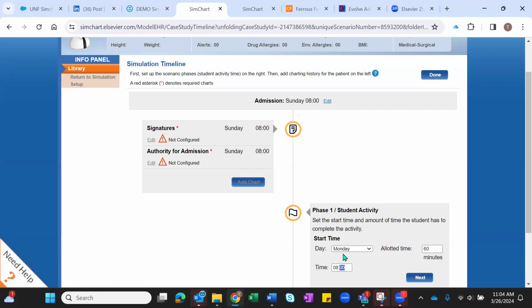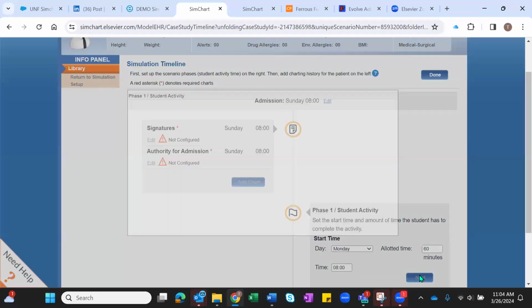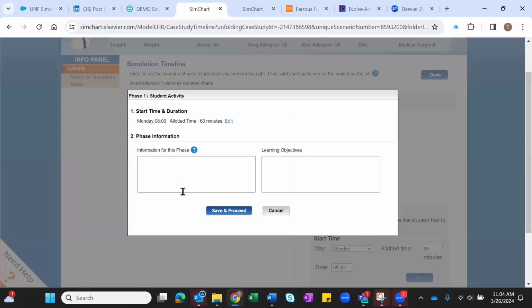Now, one thing to keep in mind is the simulation is always going to be in simulated time, right? That's what we always did, even when we used a paper MAR. They're coming in on a Thursday lab, but we're telling them it's Monday morning at 8 a.m. and you have to give meds. But always remember it is simulated time.